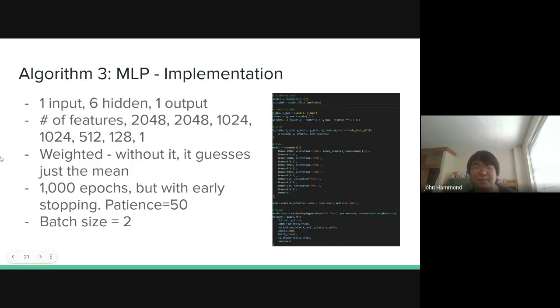I did weight it, which you can actually see up here. Weights equals this thing. So this gives more value to guessing the points that are further away from the mean, like higher ELOs and low ELOs correctly, and it penalizes for guessing those wrong more. I did this over 1,000 epochs, but it wasn't actually 1,000 epochs because I used early stopping with patience equal to 50. Again, these numbers are completely arbitrary, but I found that this did give the best results. Higher patience did tend to lead to better results, and batch size of 2.